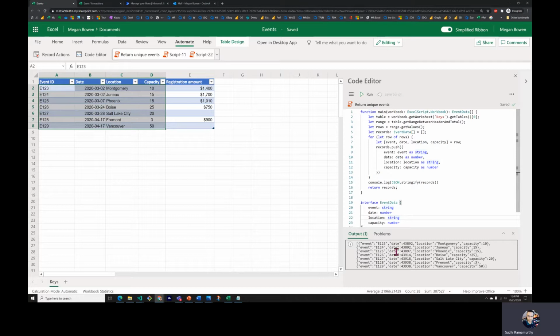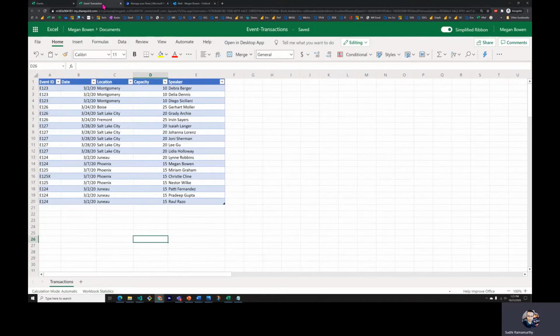So now using this, I can go to my next script and start to think about how I actually use the data that's going to be passed here, and then do the validation. So I'm done with my first script. For the second script, I'm going to switch over to the next Excel file, which is a transaction file. At the beginning, I mentioned that there are slightly different date formats, and the capacity is not justified correctly.